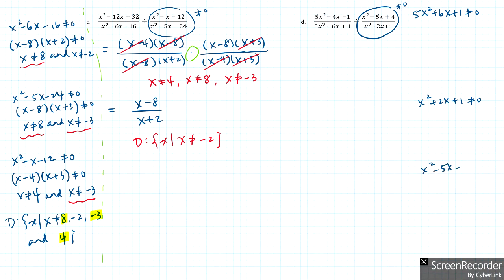So I get x squared minus 5x plus 4 doesn't equal 0. So let's start from the top. I have an AC method problem. I want the product to be equal to a times c, which is 5 times 1, so it's 5. And I want the sum to be equal to 6. And it works out pretty nicely. We get just 5 and 1 as the two numbers. So I can rewrite this as 5x squared plus 5x plus 1x plus 1 doesn't equal 0.